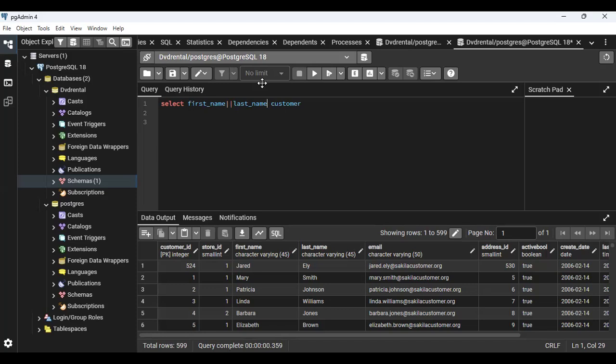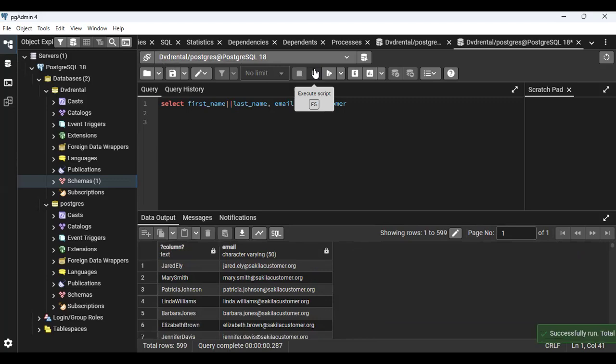So now, let me do something. Let's also add email to it so that it's going to show us email too. As you can see, it has merged them to become one, and we also told it to pick email. But if you look at it there, it just joins them together, no space, and it's looking a bit rough. There's even no name. So how do we get it done properly for it to look neat?